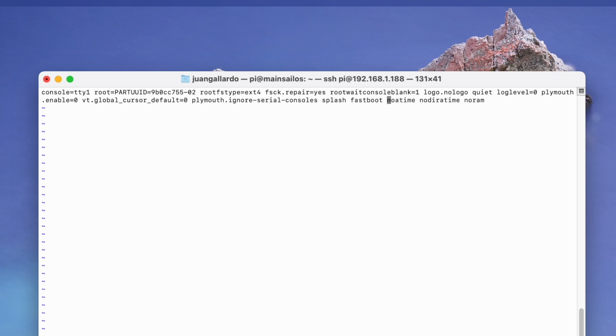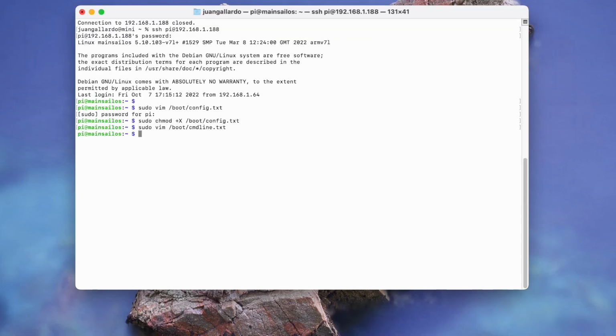So I'm going to add at the end, I'm going to copy paste, and as I said, you can find this information in the description of the video, so you can also copy paste. I'm going to be adding all this line. In this case, you have to be careful to leave the space between the last word that you had and the first one that you are pasting. You can do the same thing about the execution permission of this file, just to make sure that everything is fine.